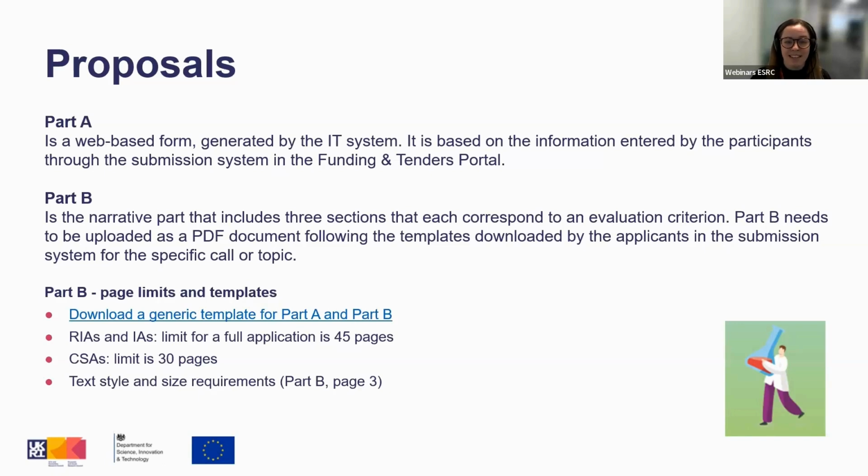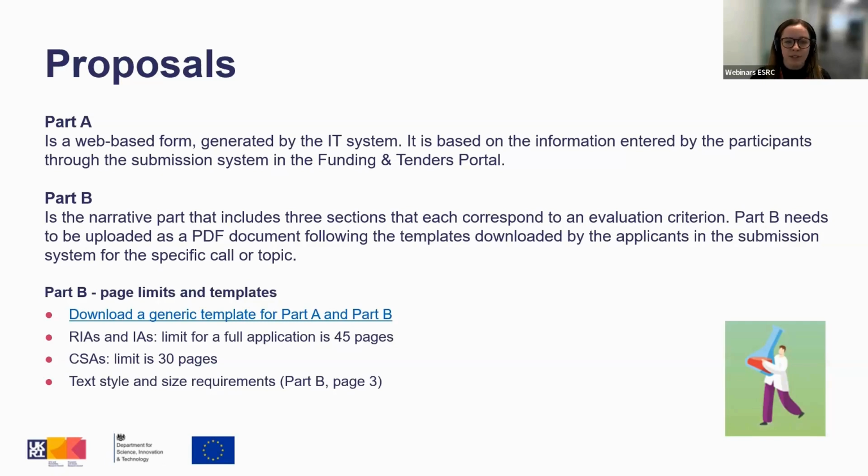Having said this, please do not use these templates to complete your application. The actual application form is on the submission system, and there you can find the live Part A form and download the Part B form. These forms are specific to each call, because different calls can have different requirements, and the generic template is updated depending on the requirements set out in the call descriptions. If you complete and upload the generic form, you might miss required sections from the application, and your proposal will not be evaluated.